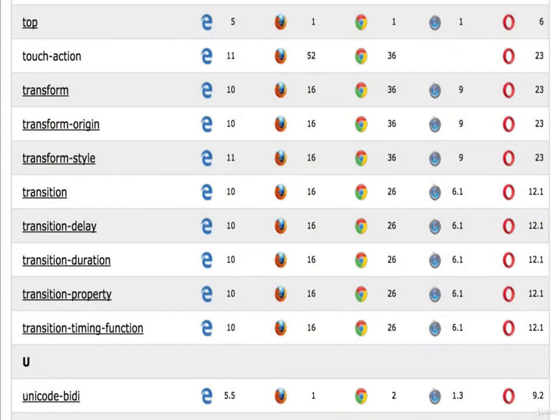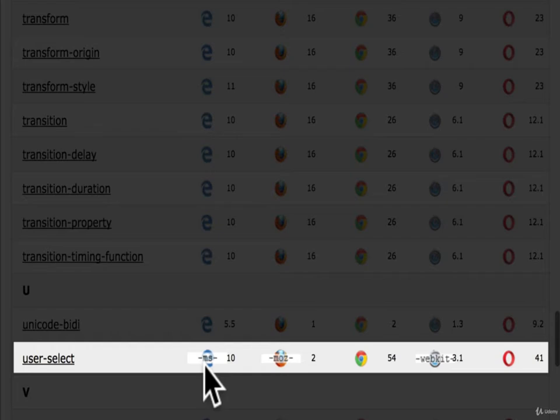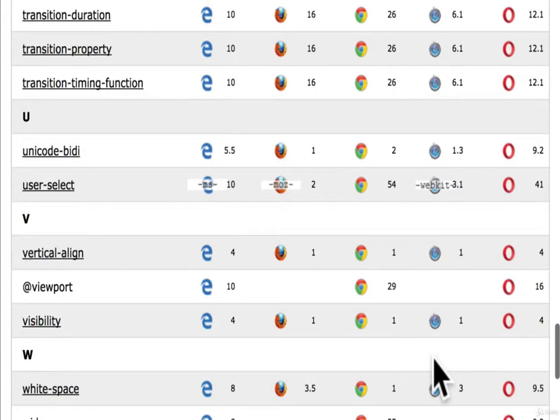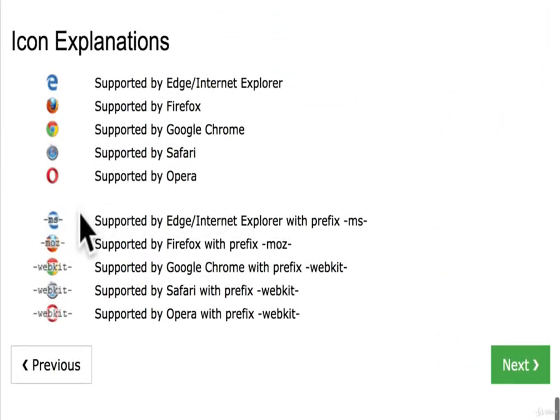But you also see that if we go to something like user-select, they have this MS, Moz, WebKit line over it. And if we scroll all the way down, it'll show you that it is supported by Internet Explorer with prefix MS. What does that mean? Well, these are browser prefixes, and you'll see them every once in a while. These are new features of CSS that haven't fully been implemented by the browsers, and you want to use a prefix to make sure that they work as an experimental feature in the browser. Let me explain what that means.